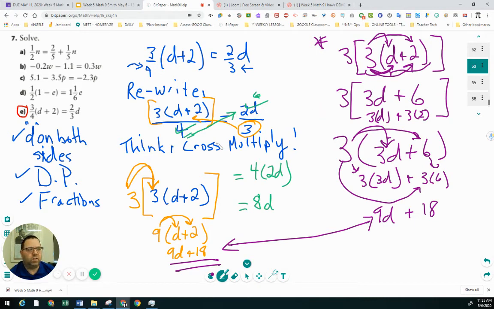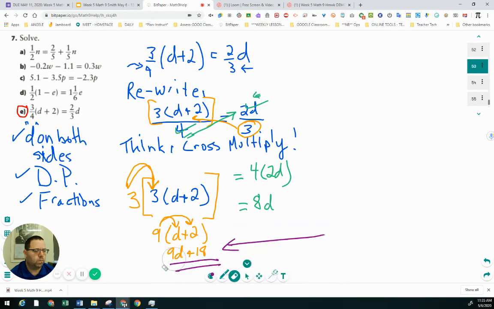I really will pause the video because I'm going to need more space. I just wanted to show you that, because the order of multiplication doesn't matter, the distributive property applies here. You could do the outside first, or you could do the inside first. You should get the same answer. Okay, I'll be right back.